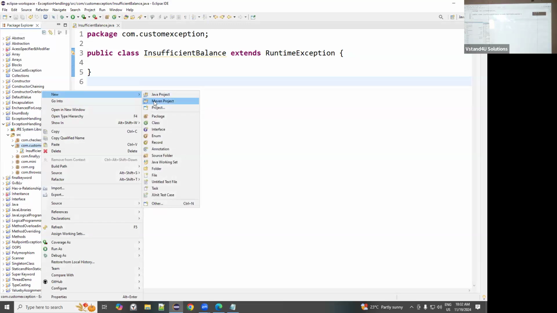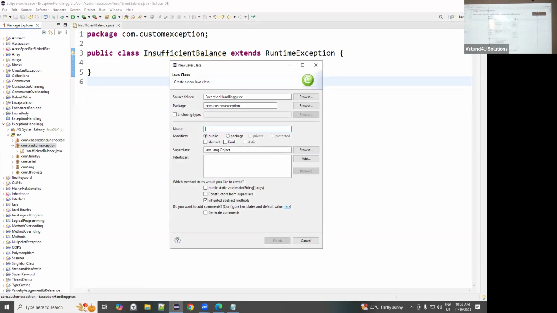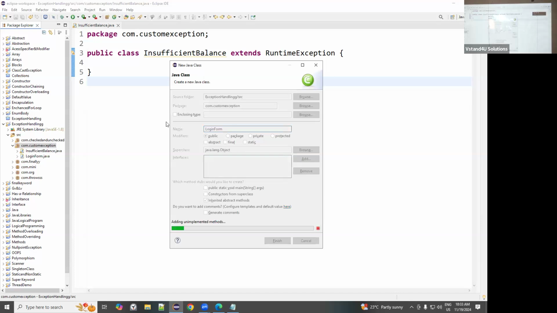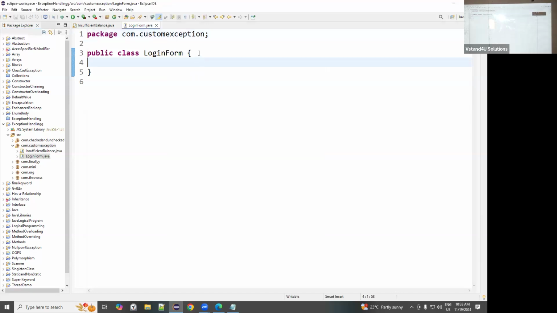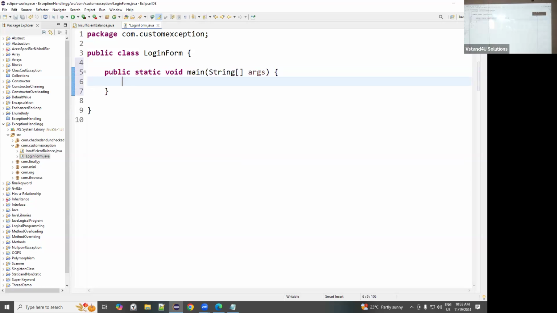In login form, you have to give user ID and password. After login form, I'm inserting a main method. After the main method, I should give the ID and password.